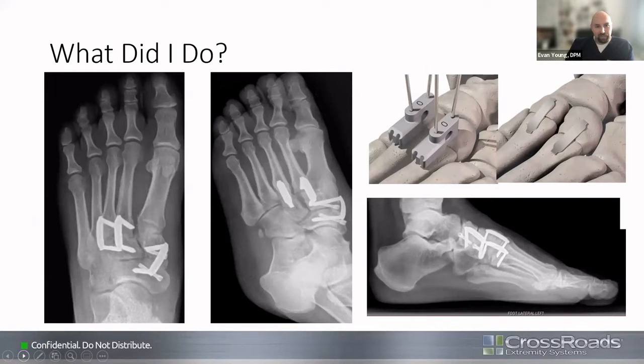So we went ahead and did what's called the crossbar technique here on the navicular cuneiform joint, just to get added compression over there, good quick stability, and then did the typical rack block reduction, just like Dr. Campbell was showing earlier. Put the rack block on there, oblique wire to hold it in place, and then two staple fixation. She didn't have any Lisfranc issues on her MRI, so I chose to leave that alone and just focus on getting the navicular cuneiform joint instability under control.